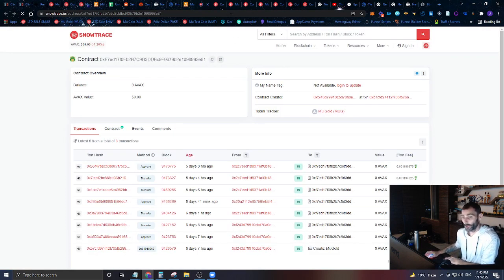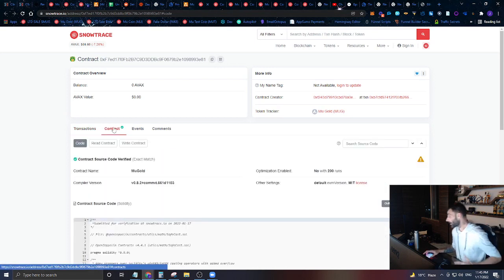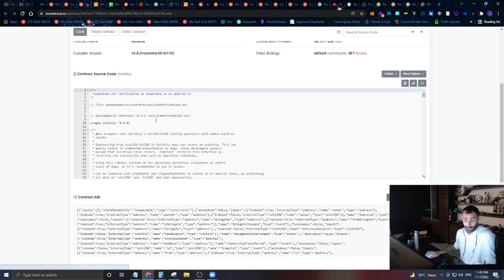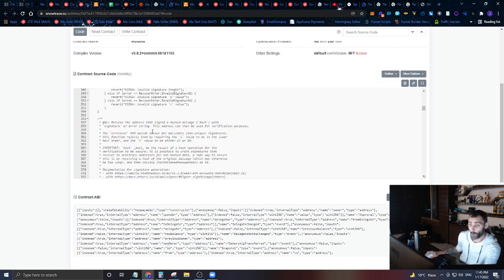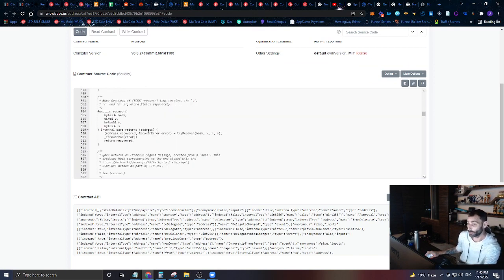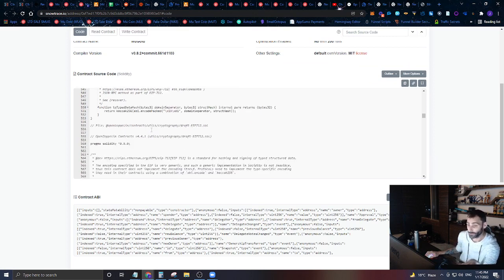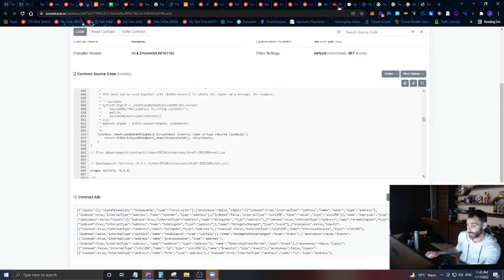So we're going to go to our Mew Gold contract, and again, it's a smart contract, meaning what? Meaning that it's just actually a bunch of program code. Here's the program code that you can go in and actually look. That can never be changed. This is always going to be like this. It cannot be changed, which is one of the reasons that blockchain is so popular, because you don't actually have to trust people and trust their words for stuff, because it's code, and once the code is written, that's logic.